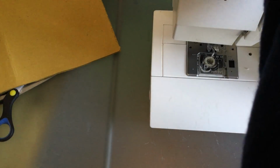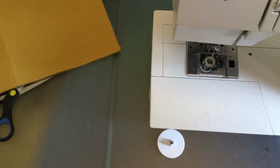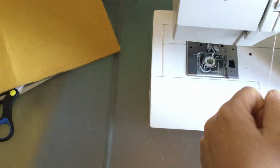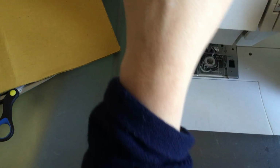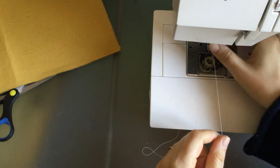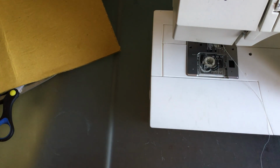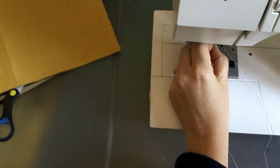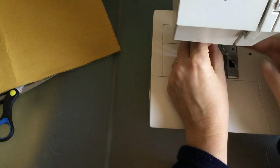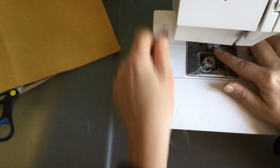Okay, here we are. Oh, I've got that thread. I have to put my other thread in. I had to make some scrappy trim this morning, so that's done when I came back from school. So I'll just put my regular cream, sort of off-white thread that I like to use. It'll just take me a second. Oh, come on. See, my husband called me before I started doing this and totally threw me off. I was just about to start my video. Okay. Just a second. Okay. Well, that was quick. It's pretty light, that's why I can see.